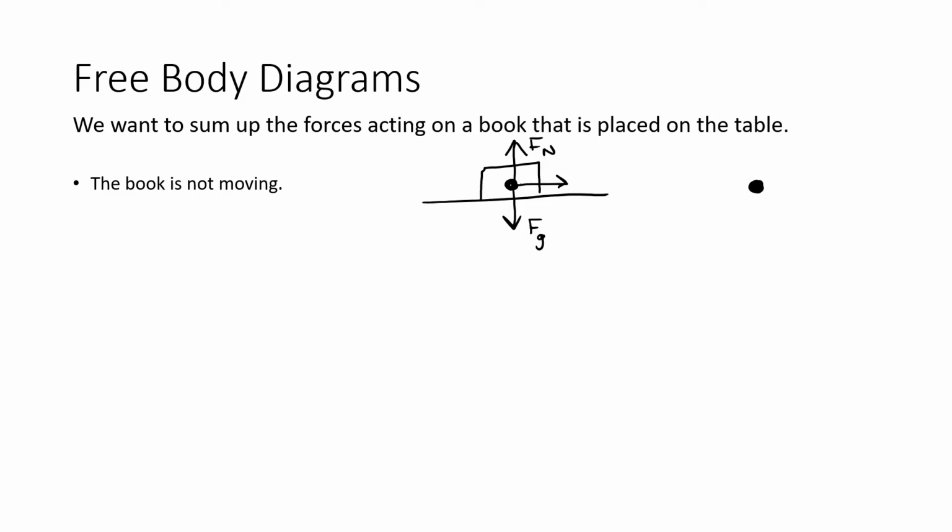Okay, so I'm going to get rid of that so it doesn't look too confusing later on. And again, if you don't want to draw the table and the box or whatever's in your problem, you could do it just with a dot, if that makes the problem much more clear for you to see. There's a force up, there's a force down.